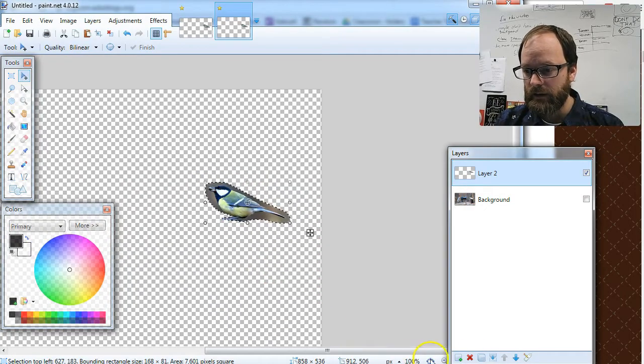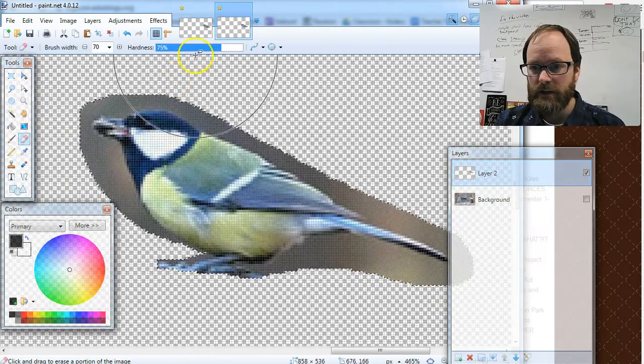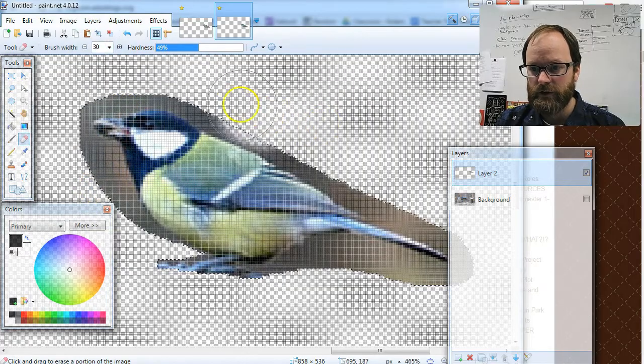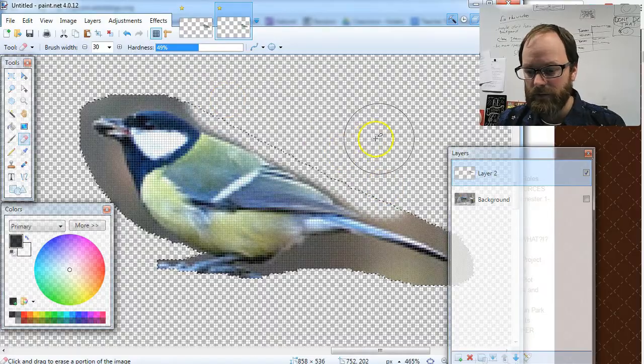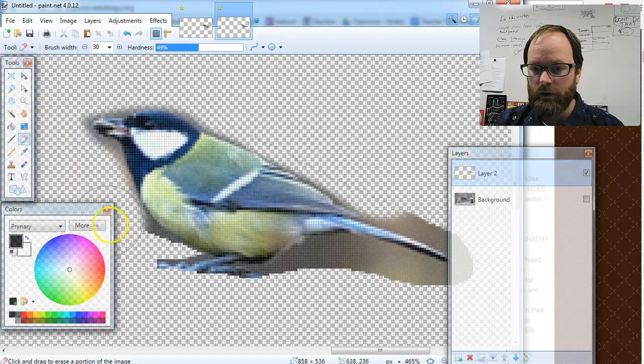Now I'm going to zoom in on the bird, and I'm going to clean the bird up using the eraser tool. And I'm going to change the hardness of my eraser tool down, and I'm going to make my eraser tool smaller. Well, let's say like 30. Yeah, that's good. Now you'll see that the selection is still on. It doesn't matter in this case, but if I hit enter, I'll get rid of that selection. Another thing you can do is create a separate layer, like a green layer underneath, and you can sort of see how well you're erasing.